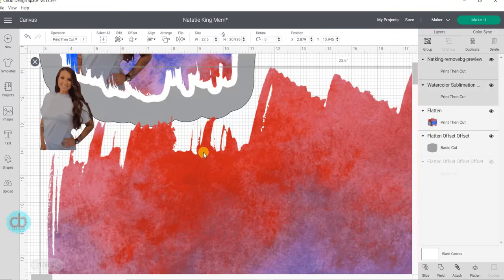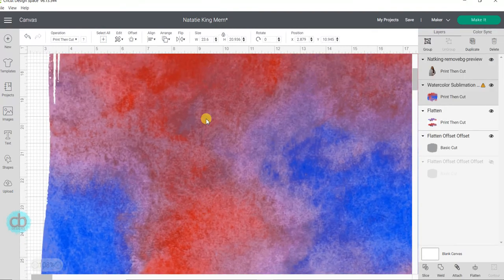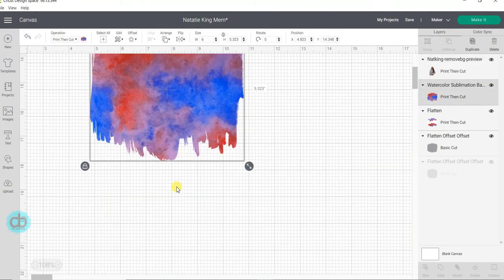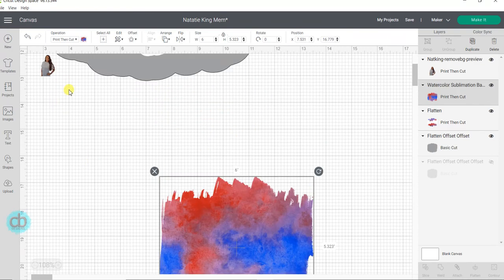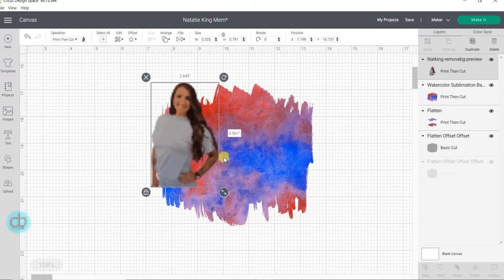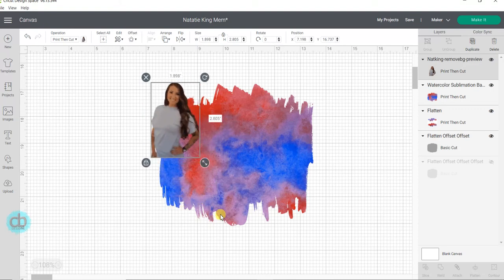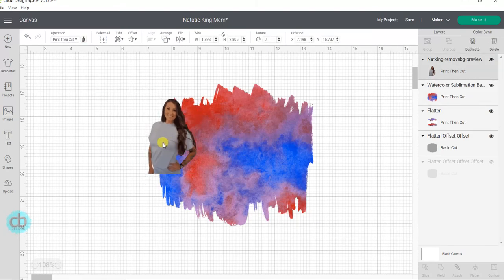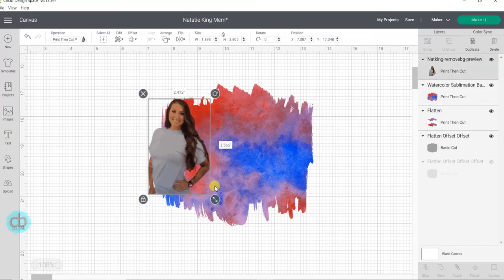And I'm going to bring those back. Scroll it down a little bit. Okay, so that's clearly way too big. Get my little person. Okay, so I need to slice this design out of her without cutting her out of this design, if that makes sense. So what I'm going to do is, let's see, let's line her up.